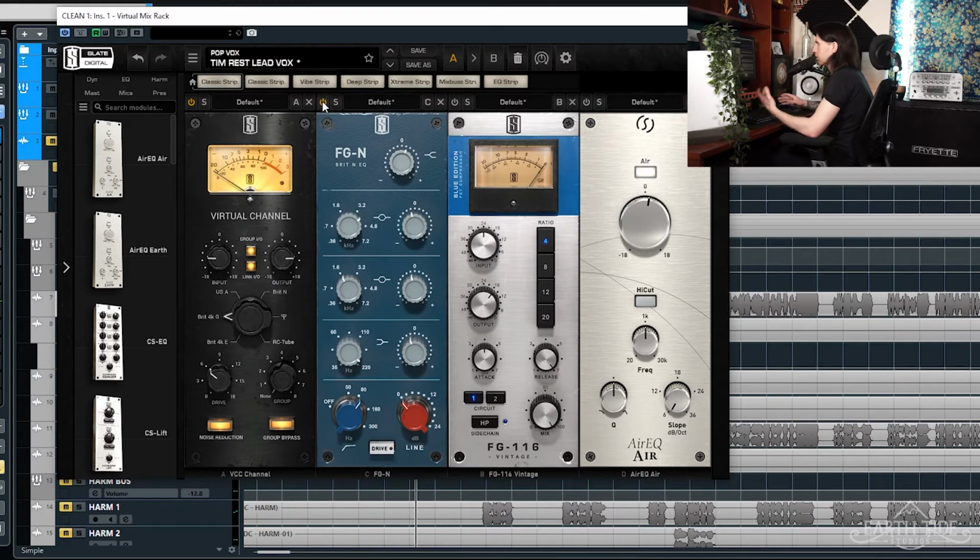So let's dissect that a little bit. It sounds a bit like you're taking a blanket off the vocals when you bypass that EQ on and off. And that's probably the most important thing I would say about getting a good vocal in, that clear, clean vocal you're looking for in really any style, is just making sure that you make the right EQ moves first before you do anything else. So we'll have a listen to it.